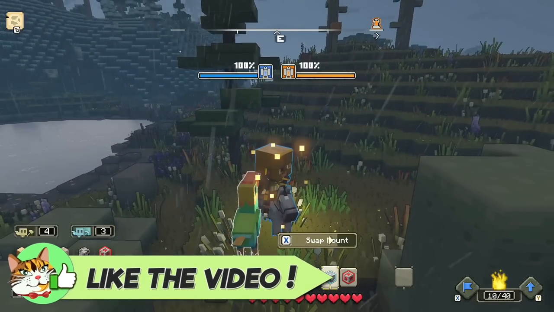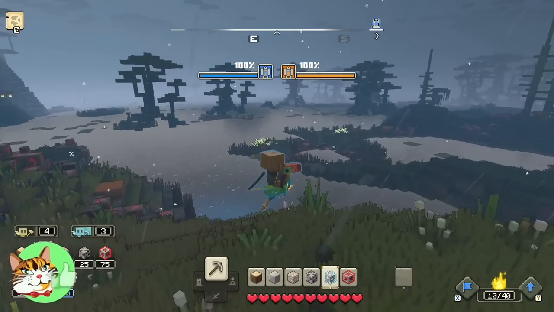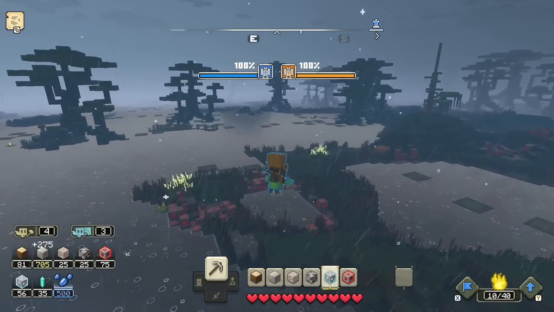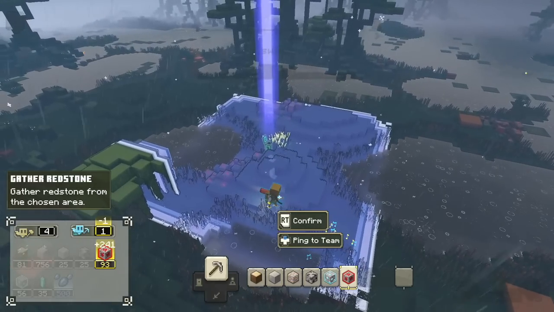I'm just kidding, it was a trip to get one of these birds from across the world. Absolutely love them, my favorite mount for no particularly good reason, but it's riding a bird, what's not to love? Anyway, bunch of redstone found in swamps and jungles, which we're gonna have to gather silly amounts of.